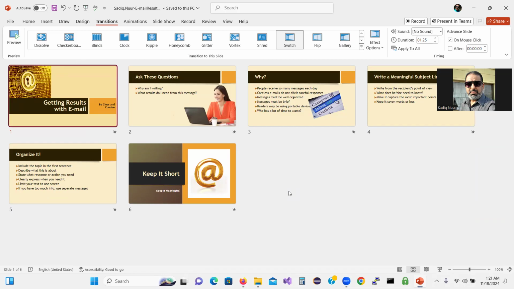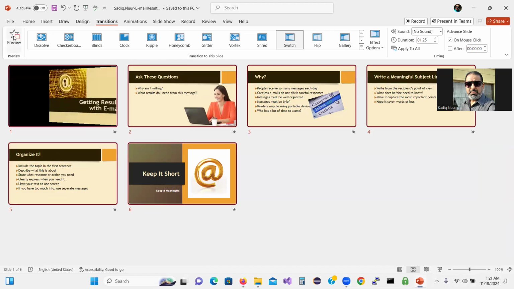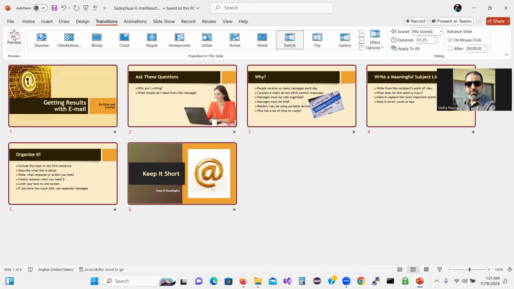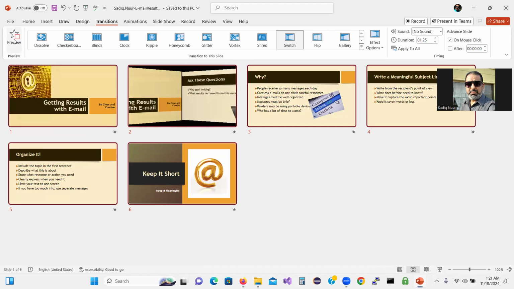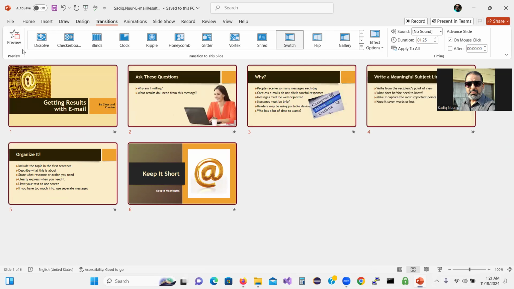The first group is Preview. Click on it. You can see the effect that we set, Switch from the left. All right.